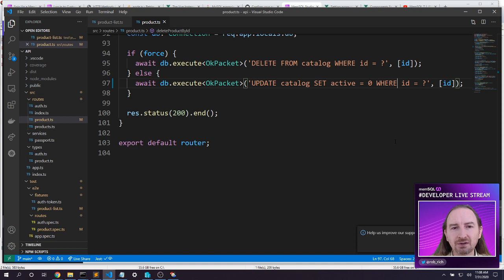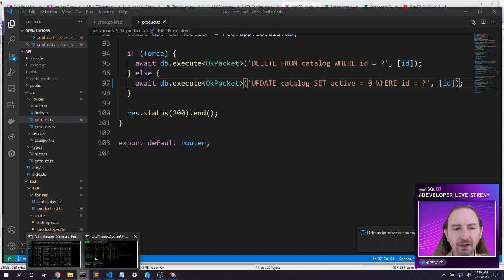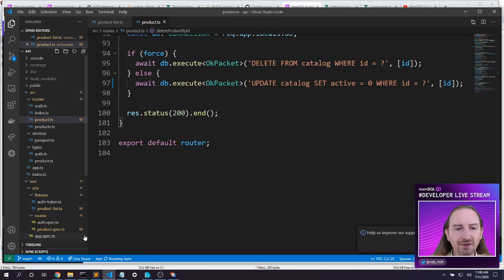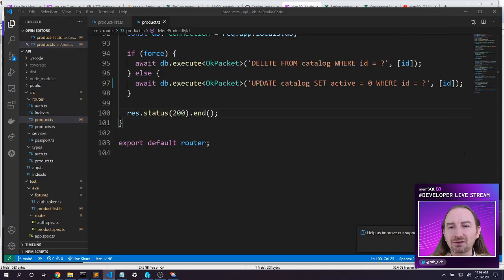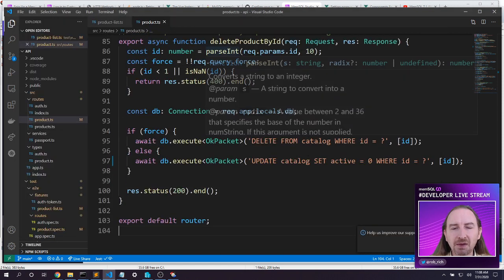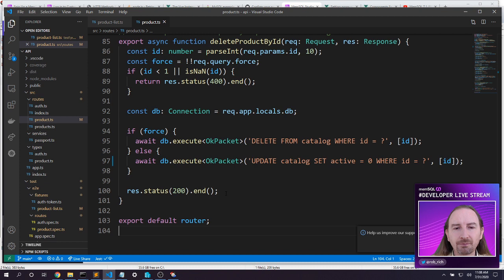Now, what this coverage report shows us is that we didn't cover line 97 at all in any of our tests. Now, code coverage isn't the same as scenario coverage. So we may have more scenarios that we didn't test as well. But this shows us that, yeah, we didn't test that piece at all. We should come back in time and create unit tests that can mock out the database, maybe, and that can execute all the things. It may make sense also to create an integration test just to validate that a soft delete works.